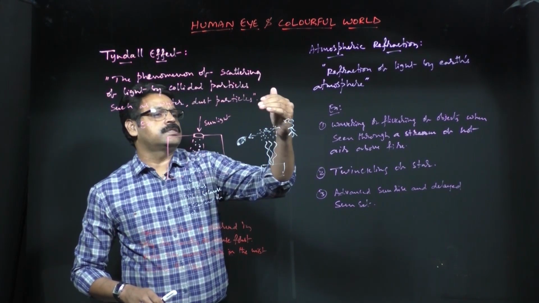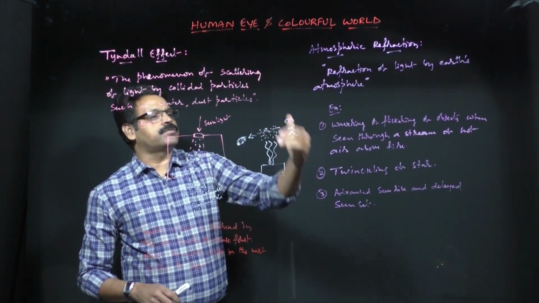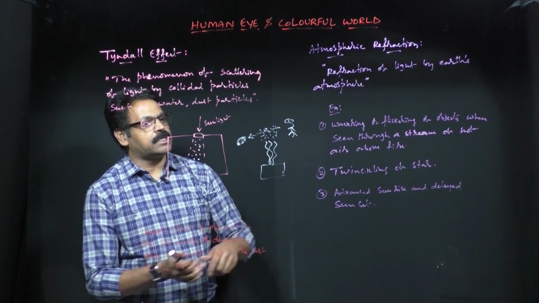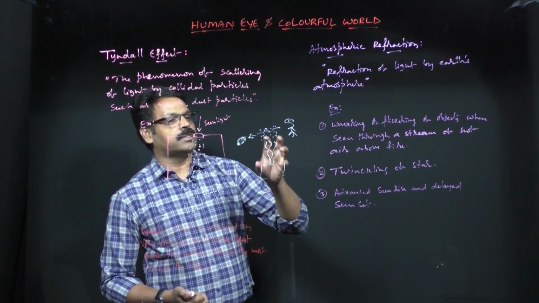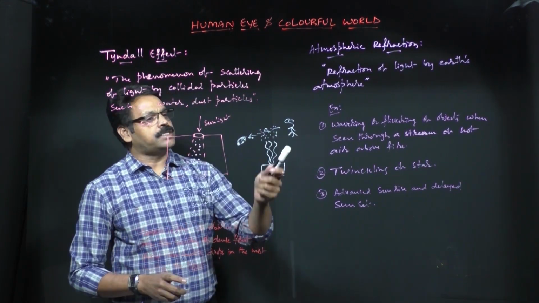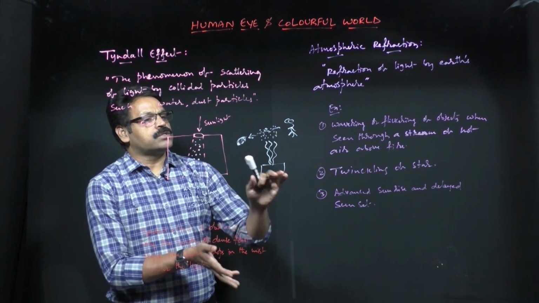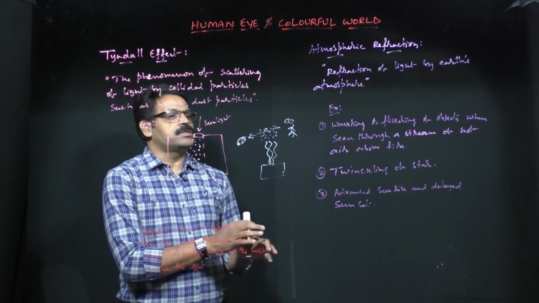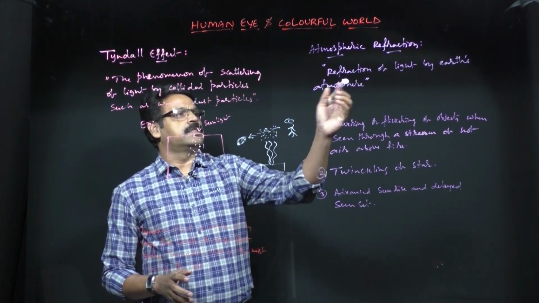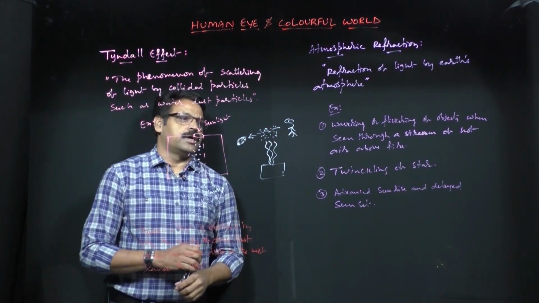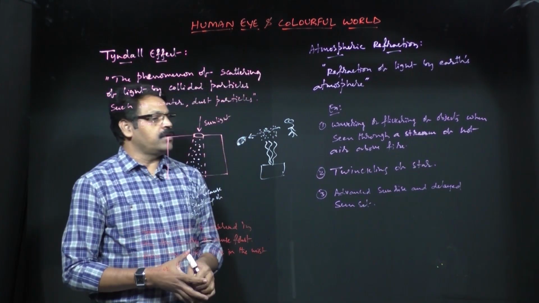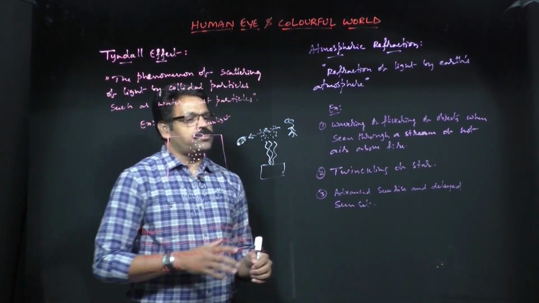That means the atmosphere will not have the same refractive index all the time; it varies depending upon the particles present and the conditions prevailing at that particular instant of time. So such refraction, because of changes in the density of the atmospheric layers, is called atmospheric refraction. And one more example you can think of is the twinkling of stars. Twinkling of a star is also the same thing.